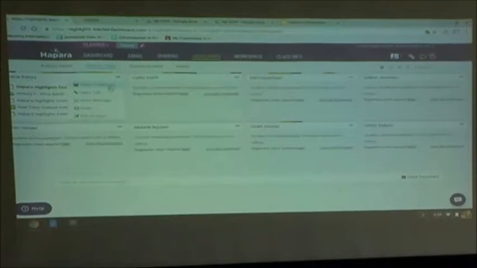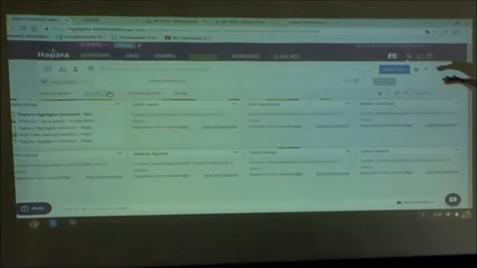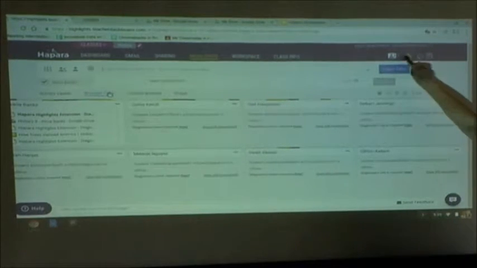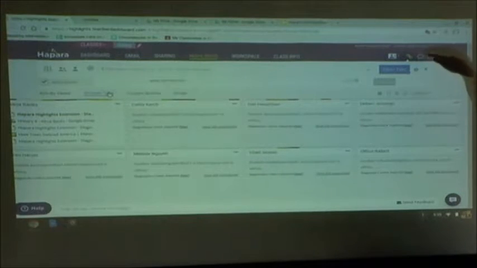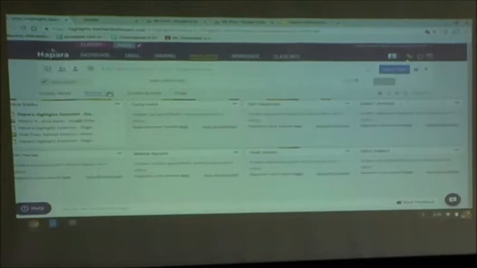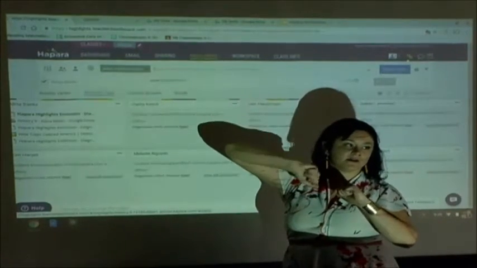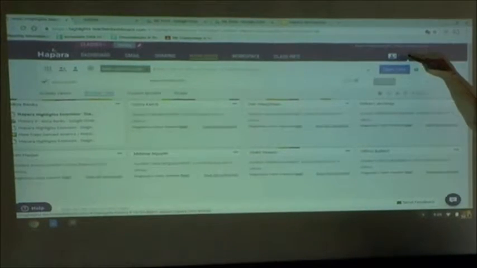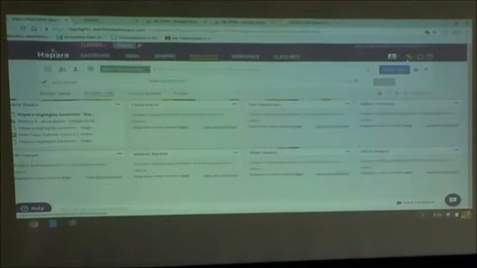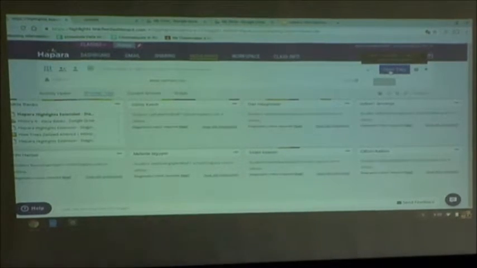You could also open a tab for them, which will pop up this bar that actually belongs to these icons at the top right that are always there with you when you are in the product, and send them something that might get them more on task, whatever that might be. The New York Times, you can send them more than one by typing the URL and hitting the Enter key. Remember this belongs to an icon up here, so you can get to it here and send links to the entire class, groups, or a specific student. In this case, we're sending it to Alicia. If we click Open Tabs, it will open that up for Alicia.